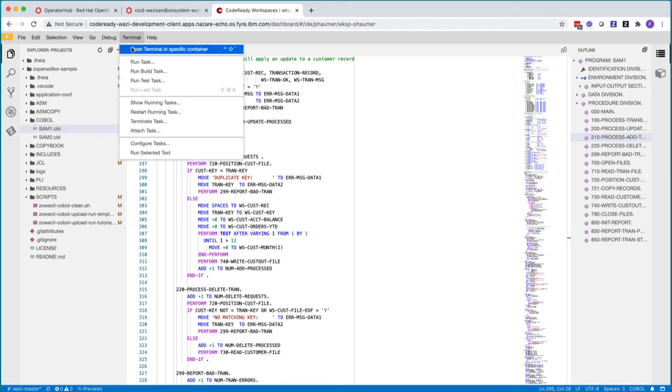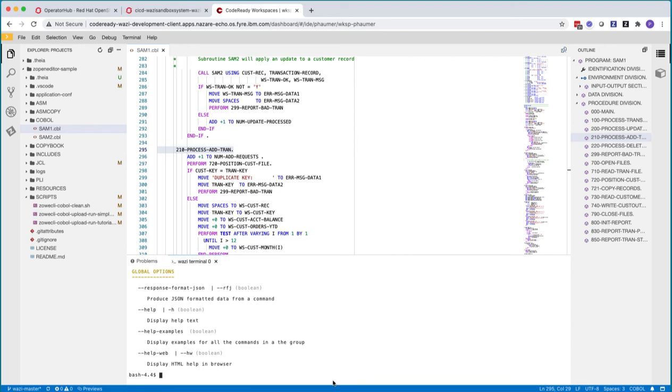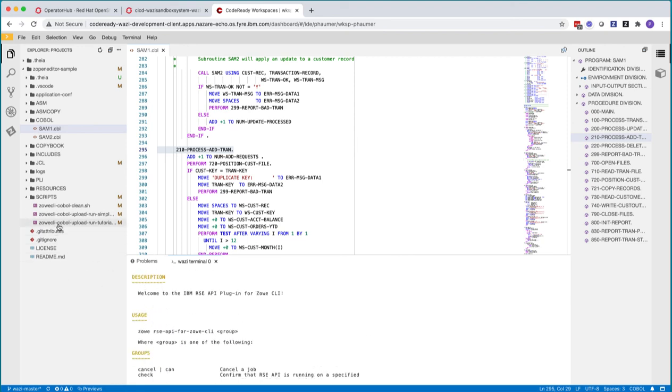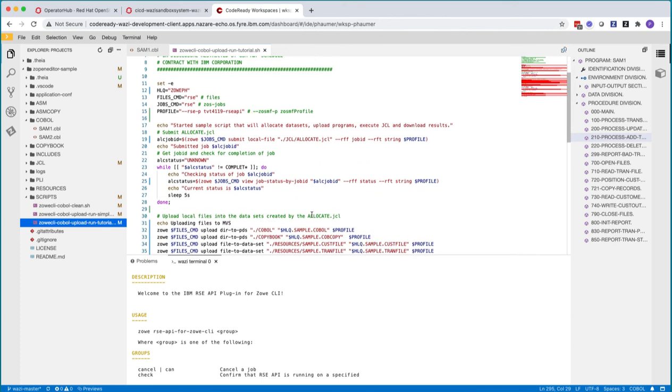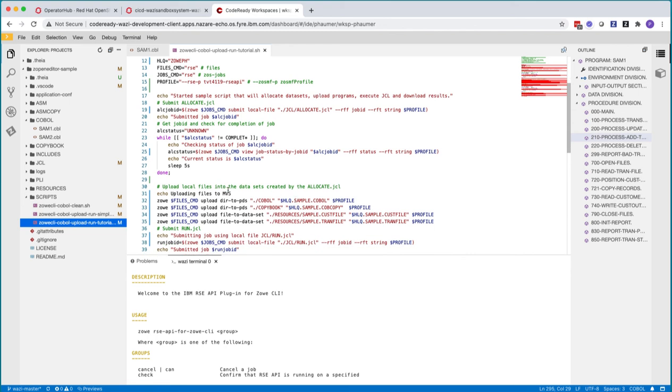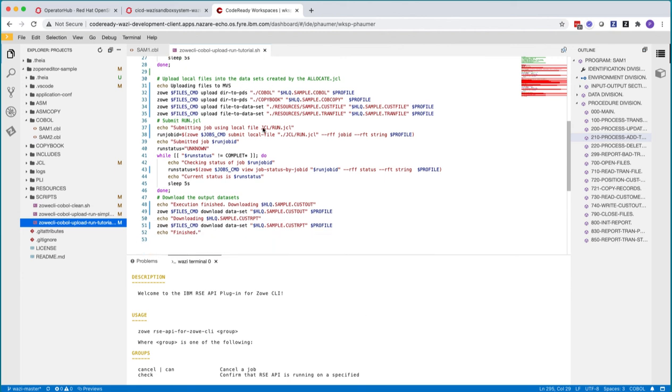I can also open up a terminal now and run Zowe commands. So the same ability of running, let's just bring up the help now, rse --help, show me all the RSE commands, you have here as well. And I mentioned that you can use these Zowe CLI commands to do some automation. So here's an example of a little script that I wrote that can do things like allocating data sets for me. I have a JCL for that, and it would just perform those allocations and then upload COBOL programs perhaps into these new data sets and then submit a run job.